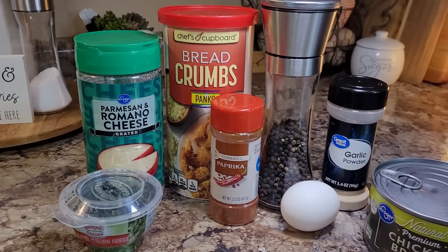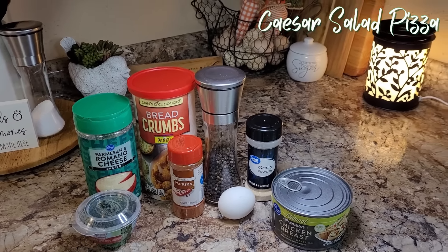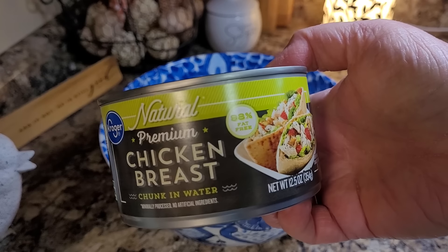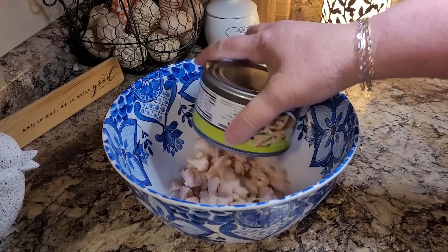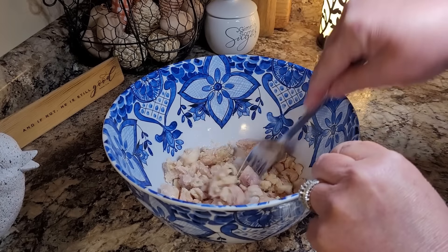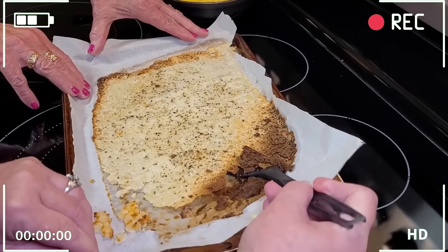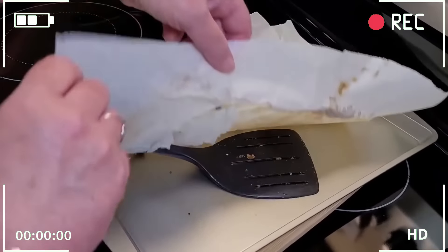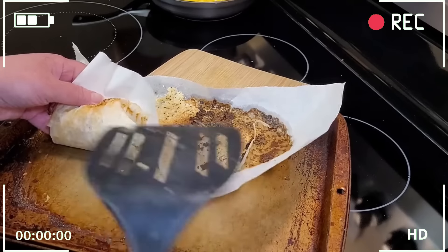When I saw a Caesar salad pizza with a chicken crust, I knew we had to give it a try. We're going to start by making our crust using a 12-and-a-half-ounce can of chunk white chicken breast. Make sure you drain it off really well, and I'm going to chunk mine up a little bit before we mix in the rest of our ingredients. And if you saw my recent cottage cheese video, you know my record's not too good on making crust out of things other than bread — but I'm a glutton for punishment. Let's give it a try.